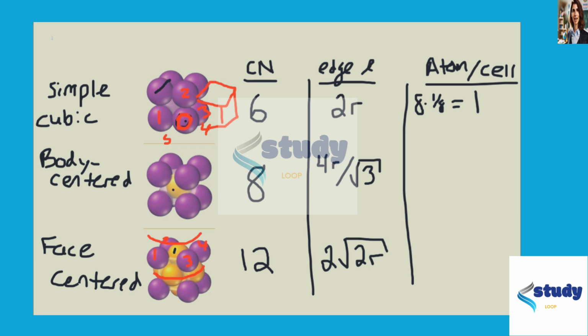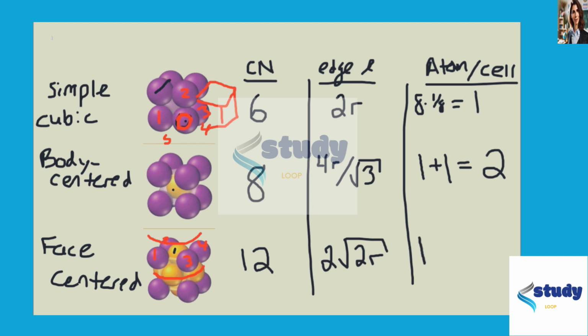So if we look at the body-centered, same way we had with the simple cubic, we've got atoms on each of the corners, which means that they're going to represent in total 1 atom net once we do the math that we have for the simple cubic. But then there's also an atom in the center of this cell. It's body-centered, it's completely within the cell, which means that the number of atoms per cell in a body-centered cell is 2.